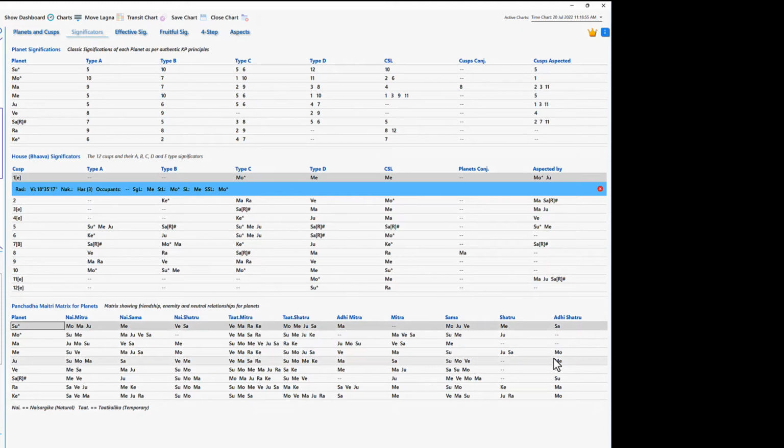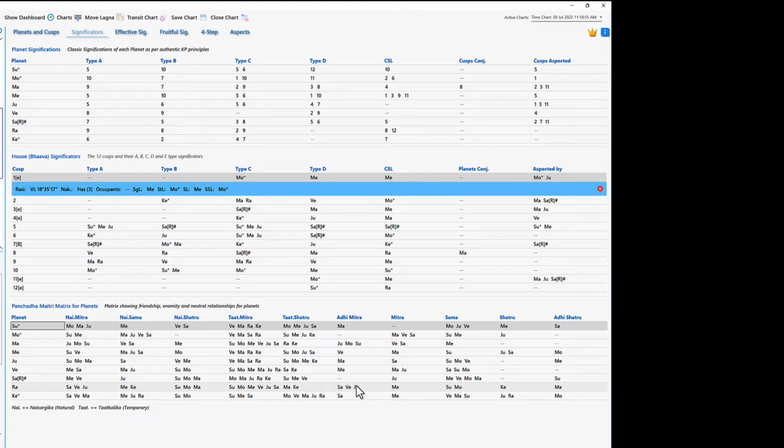Now this is valuable for astrologers who really want to use this as part of prediction. The way it gets used is typically to understand how a planet will behave. For example, if a planet is in the house of its Adhimitra, then obviously the planet is going to give better results, or the results of the planet are unhindered. Whereas the same planet, if it is in the house of an Adhishatru, then the results of the planet can get obstructed. So living in a friend's house, living in an enemy's house, there is a difference, right? So that is the concept of it.